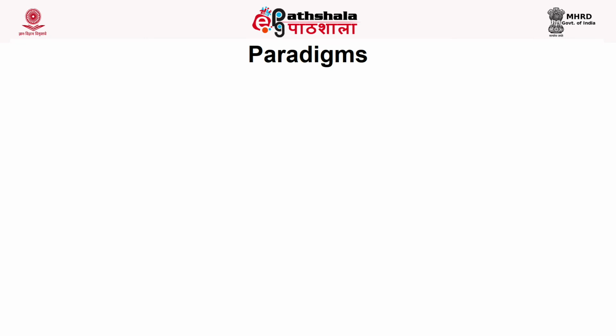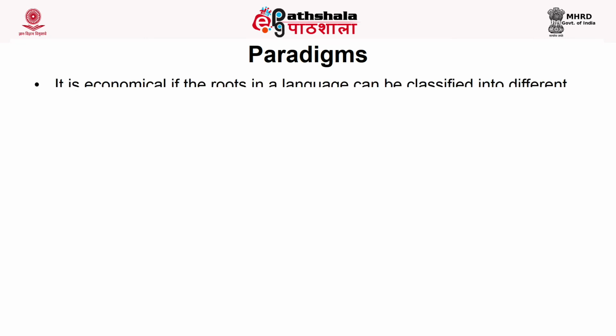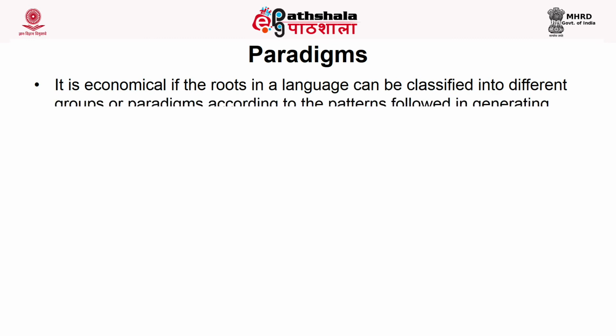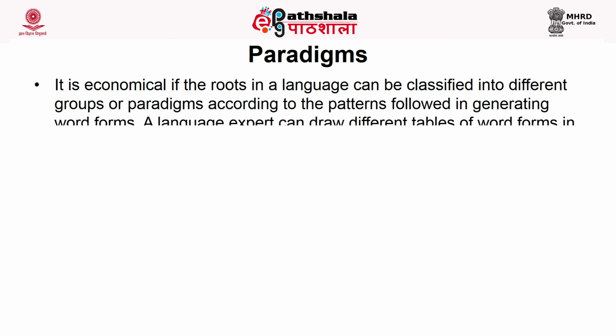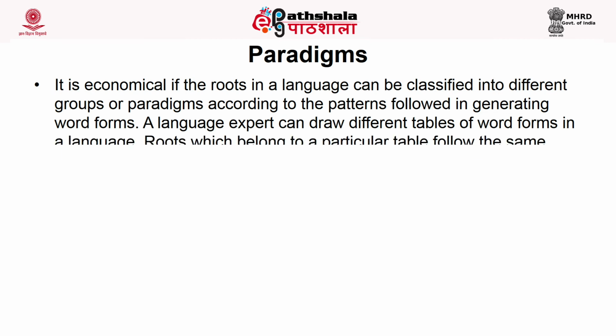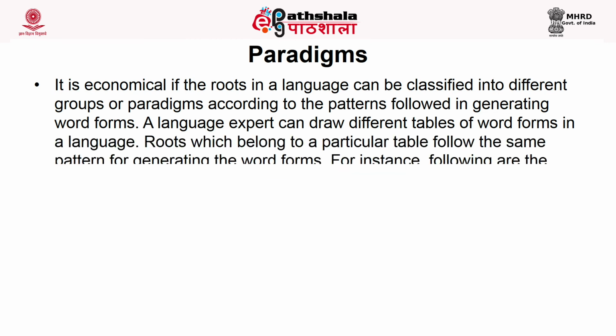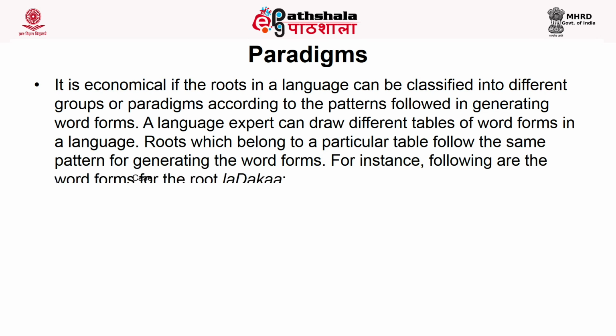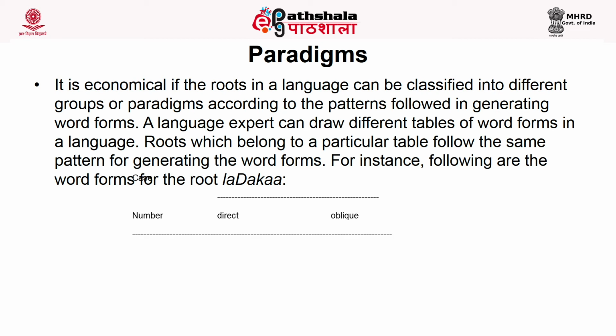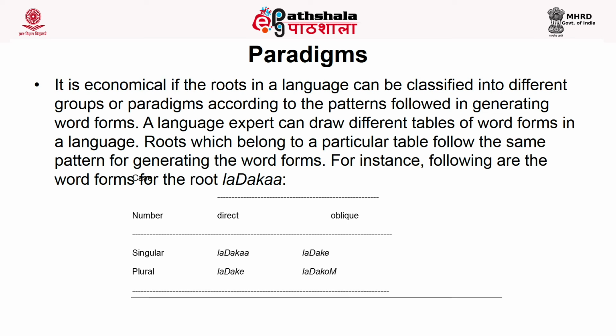So how to overcome these three problems that we have just mentioned? We can think in terms of word classes or word paradigms. It is economical if the roots in a language can be classified into different groups or classes or paradigms depending upon the patterns followed in generating word forms. If two or three lexical items follow the same patterns, then they could be classified as one group.